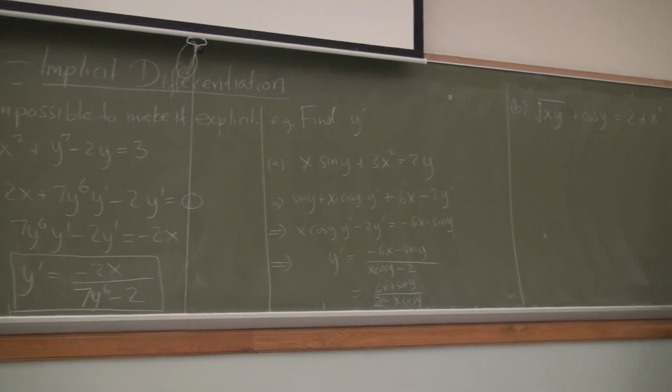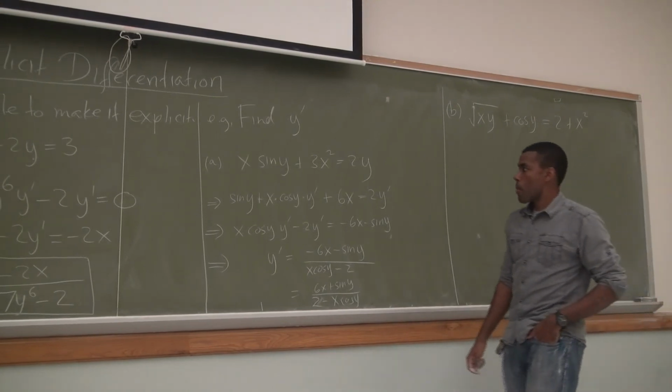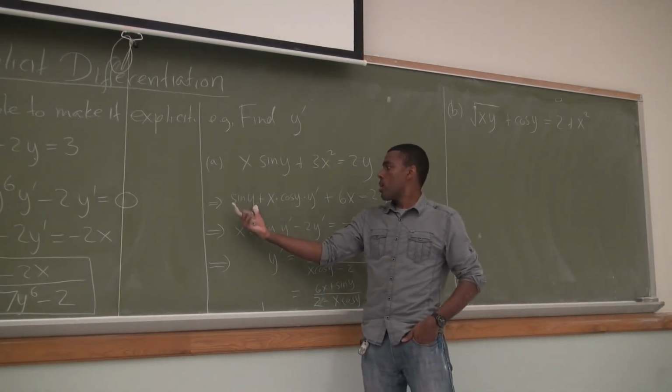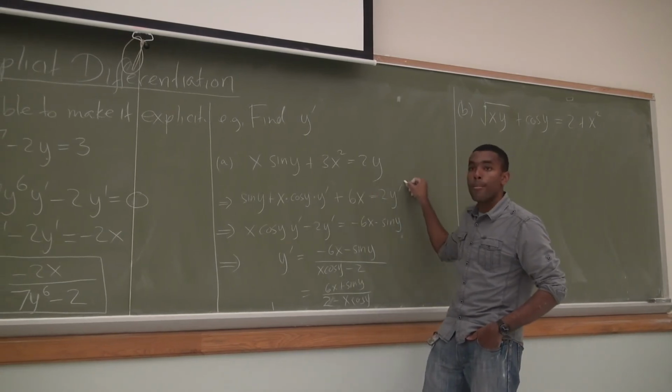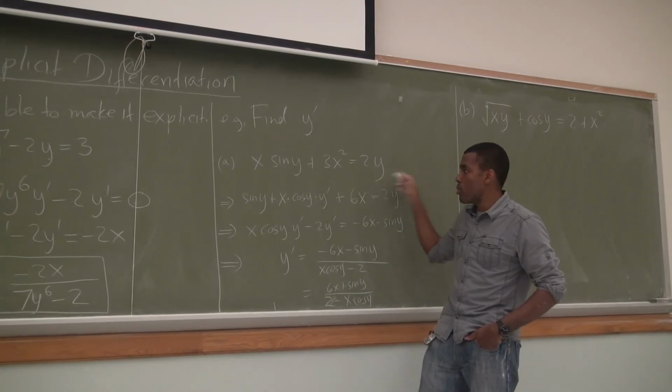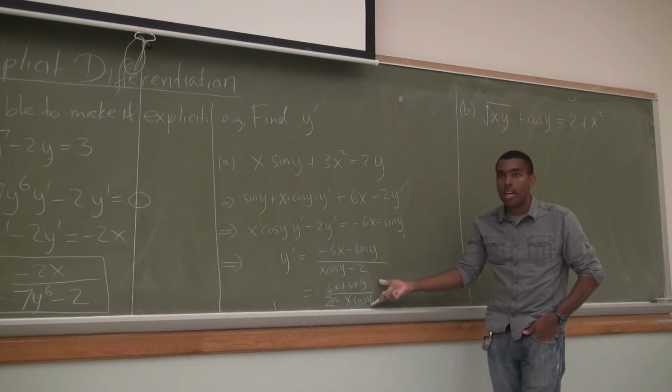Anyone tried this one? Why did you bring sine on the other side? Because it's y, so you just stay with the y side. The goal is to solve for y prime. Remember, find the derivative is the goal. Anyone who doesn't have them, bring them to the other side. It doesn't matter if there's a y in your answer.